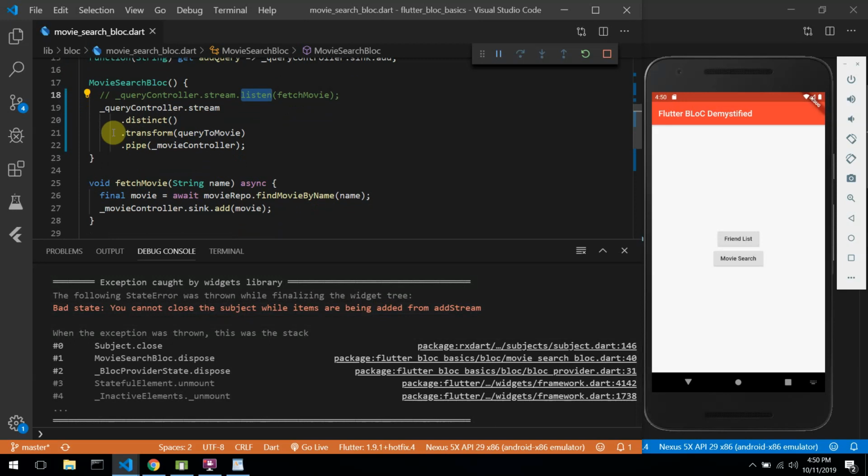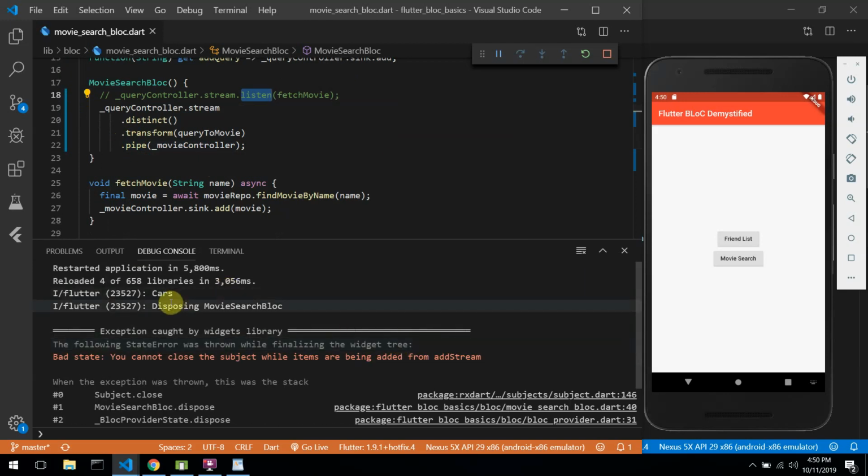So you can see here, this pipe currently adds the item to the consumer over here. So if you are disposing your bloc, and you can remember from the previous video, we are actually disposing this bloc from where? The bloc provider, using the inherited widget and the stateful class. So if you encounter this type of error, the simple method you can use to overcome this is a very, very simple method.